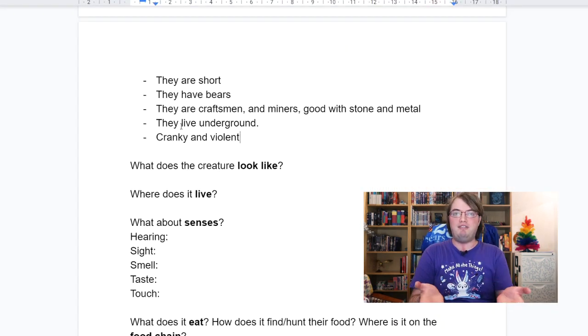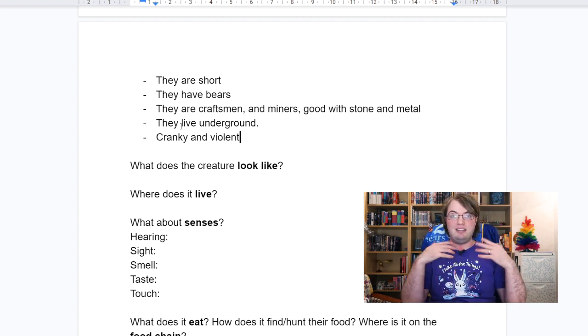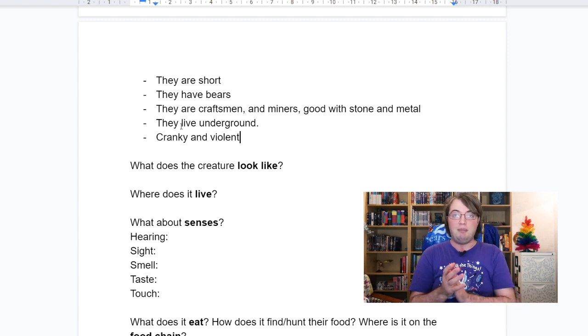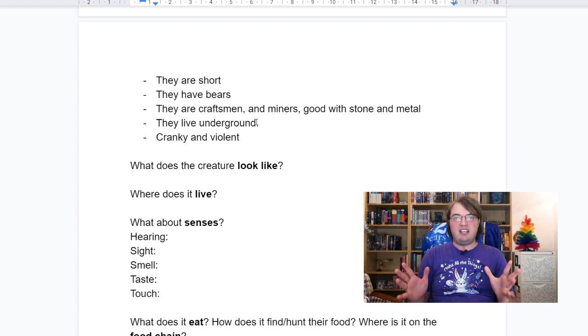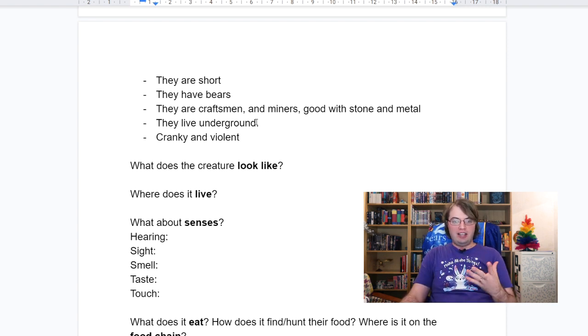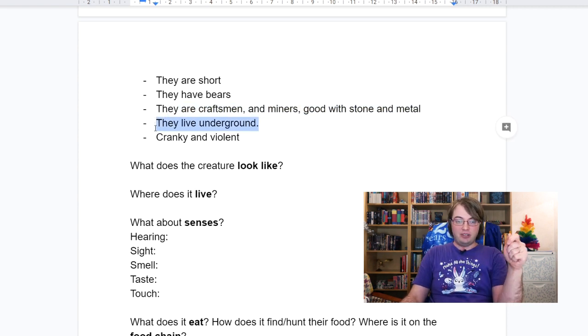So this is my view of dwarves. You probably have something else that you think, that it's not a dwarf if it's not this. And the same goes for any other creature. But I'm going to go with these for now. So the next question is, what do I want to use with this? Because I don't have to use all of these, and I just want to look at what is the most interesting part to me. And to me, that is the fact that they live underground. So I'm going to base everything else off of that.